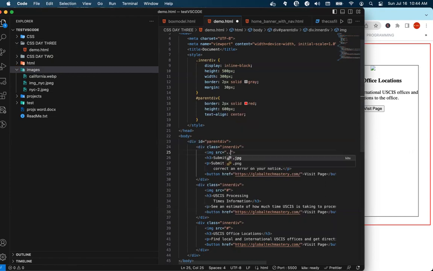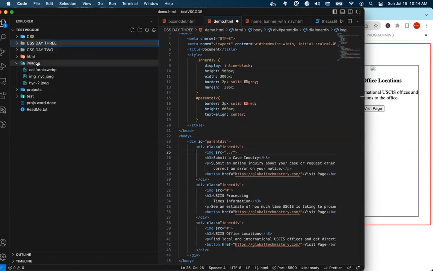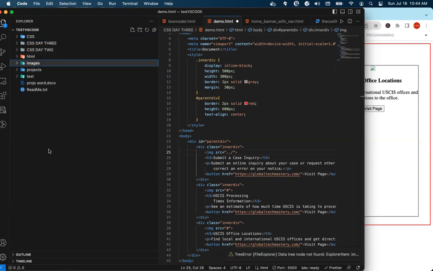We have to do 2 dots to get out of a folder. So now that we are out of this folder, what folders are here? Assuming this image folder was not here and it was another step above us. Let me demonstrate that. I'm making things hard, but it's okay because I just want you to understand it, guys. So assuming we have a test folder here, it's already there. And then our image is in here. I already copied, let me paste it.